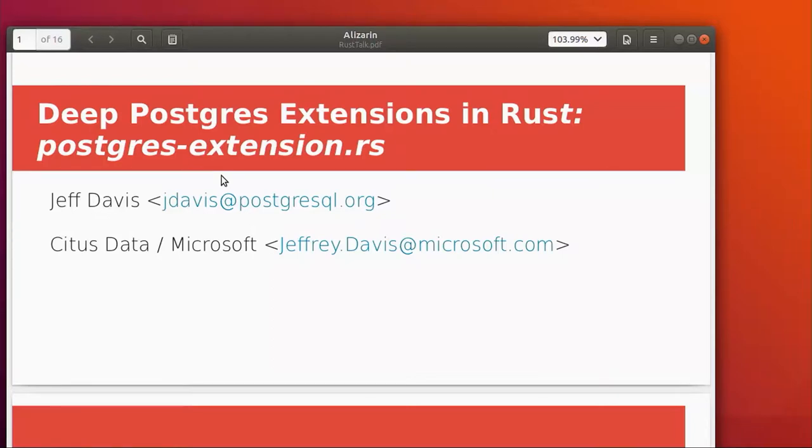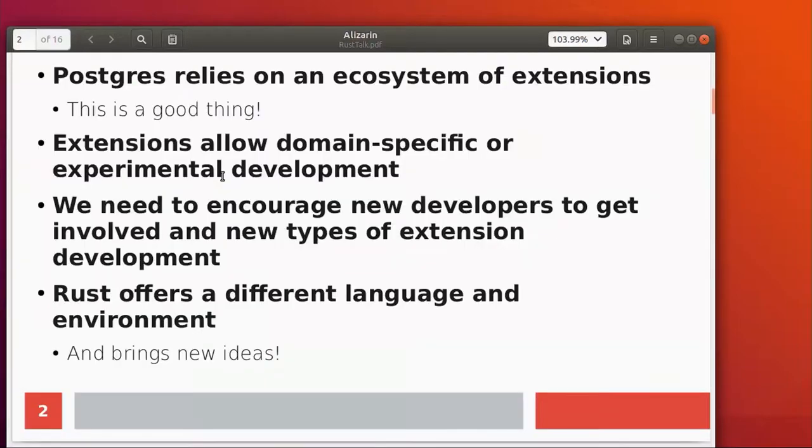Is there anybody in here that hasn't heard of Rust or doesn't really know anything about it? Okay. So I'll briefly go over that. I won't be talking as much about the language itself. The code samples should be legible, for the most part. They're not, except for the last one, but that's for a different reason. I'll get into that. So let me just talk about the motivation here.